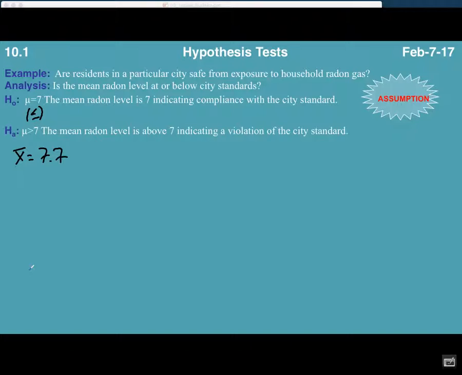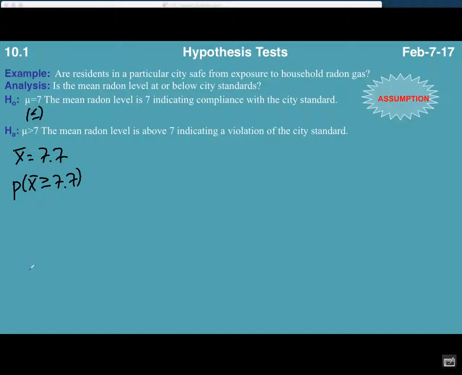Okay, probably not. How do you figure out where the cutoff is between what's likely and what's not? That's the question. So that's what we're going to be doing now. So we want to know what's the probability of getting that sample mean of 7.7 if the population mean is truly 7. Now, in a continuous distribution, you can never calculate a probability at one specific point. So we're going to do this as a range instead. We're going to calculate the probability of getting an x bar that's at least 7.7. It's got to be a range.